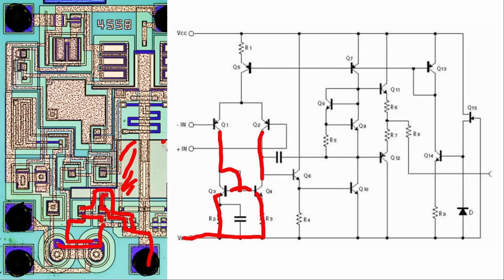It's a dual op amp. That one's used on the other op amp. All of this here is a capacitor. All of that area there is a capacitor, okay? This is another big area up here, and we'll find out that that's also a capacitor. So if you see a big blank area, those are usually capacitors. So we have a capacitor here, and now we've traced out the whole thing. It's this big capacitor that we just saw.